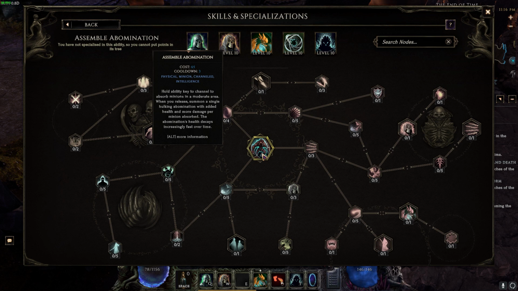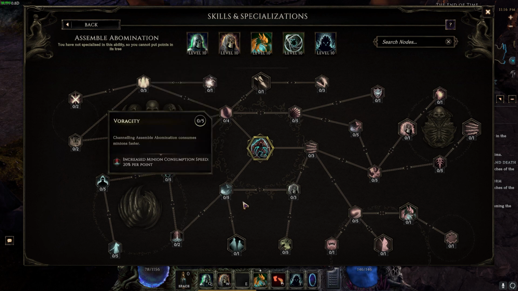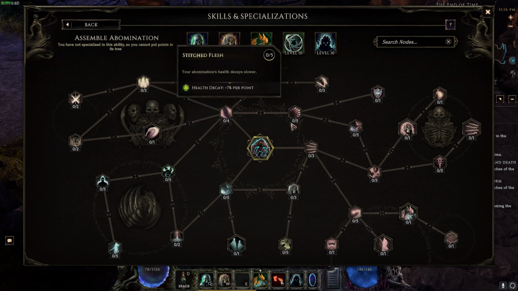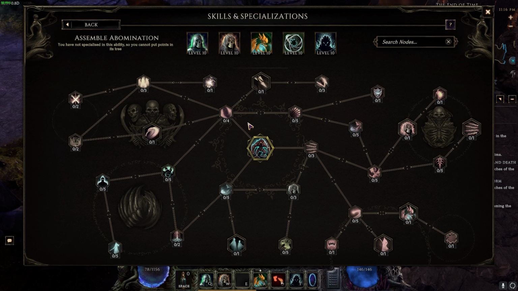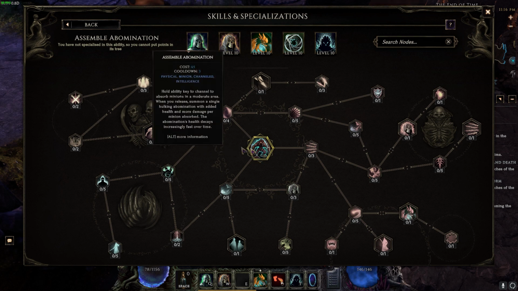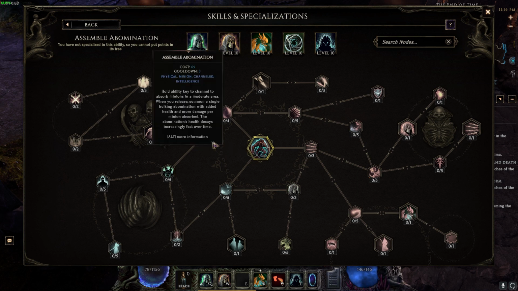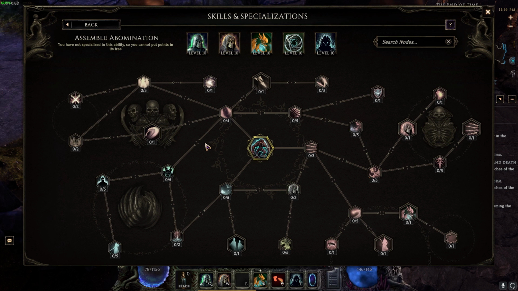What I would instead like to see this skill be is not channeled. I would like to have it have a cast time. And instead of all these nodes that increase the consumption speed, I would love to see you be able to pick and choose which minions and how many of those minions can get consumed. So for instance, some of these nodes would be that it would only consume skeleton mages, or it would add skeleton mages to the consumption list. And then a node after that will increase the amount of summoned mages that it would be allowed to cast.